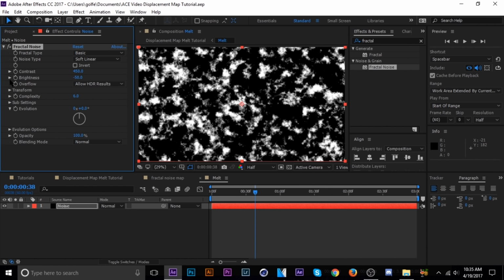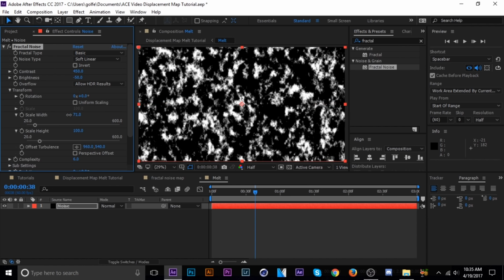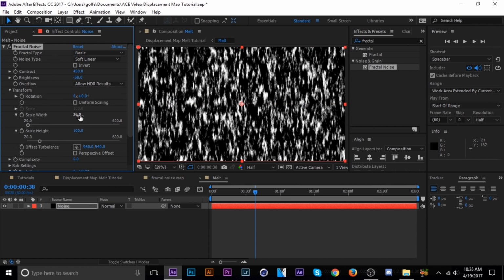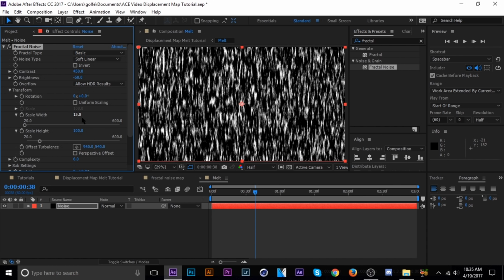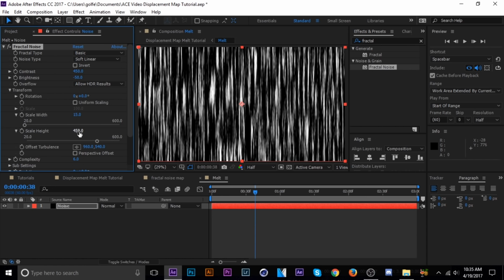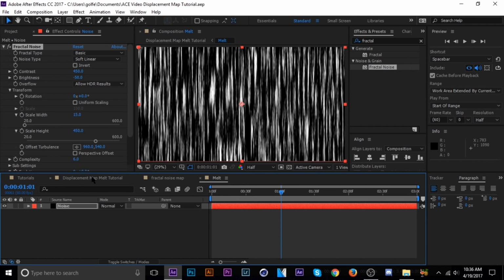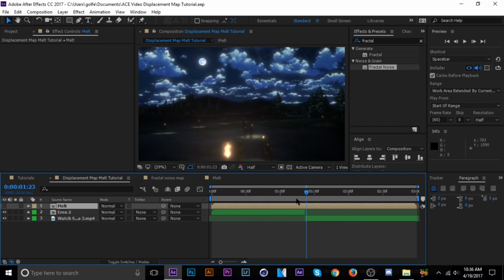Then let's go to transform and turn off uniform scaling. Now we can adjust the width and height individually and get the shape that we want. Let's bring down the scale width to 15 and the scale height to like 450.